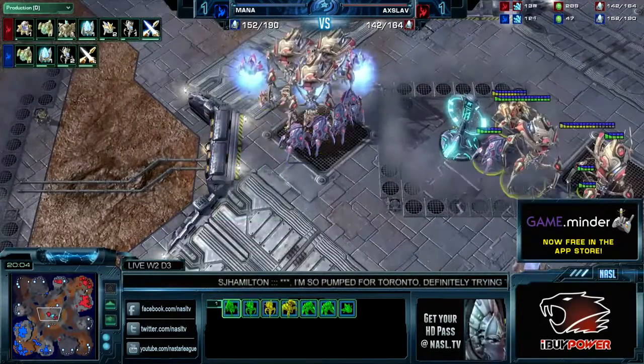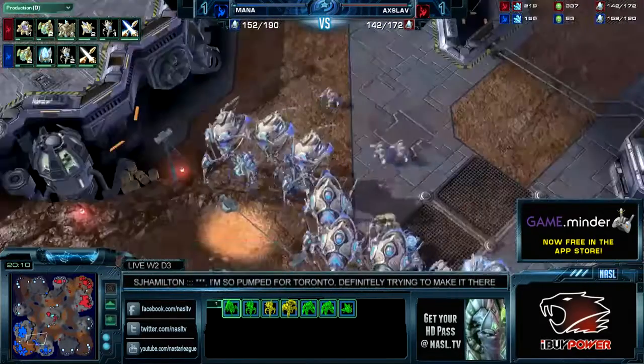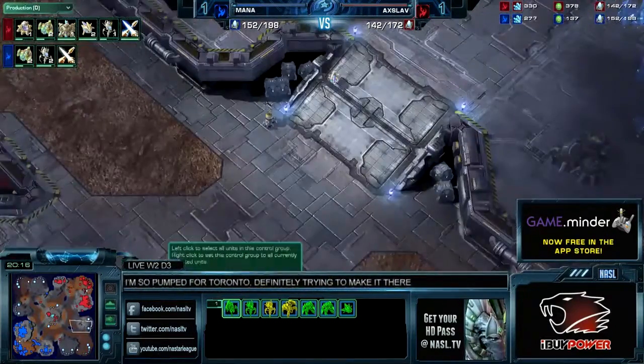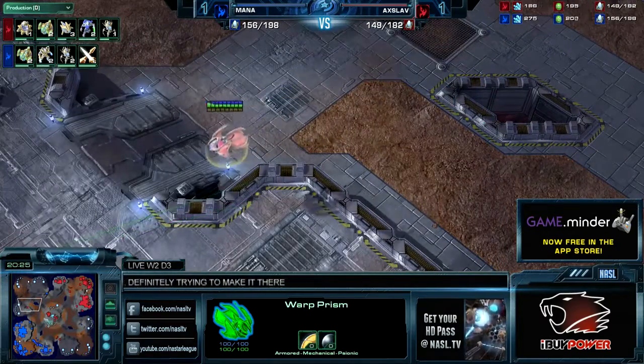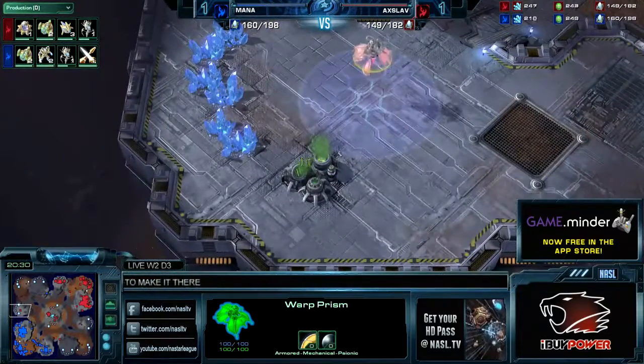Axslav is controlling the center of the map, a very critical point of map control at this point. You see that MaNa's trying to sneak in small things, proxy pylons, and you see his observers everywhere. But the big thing is that the Warp Prism is dead. So MaNa doesn't have as many options to harass compared to the Warp Prism of Axslav, which is heading towards the northwest.